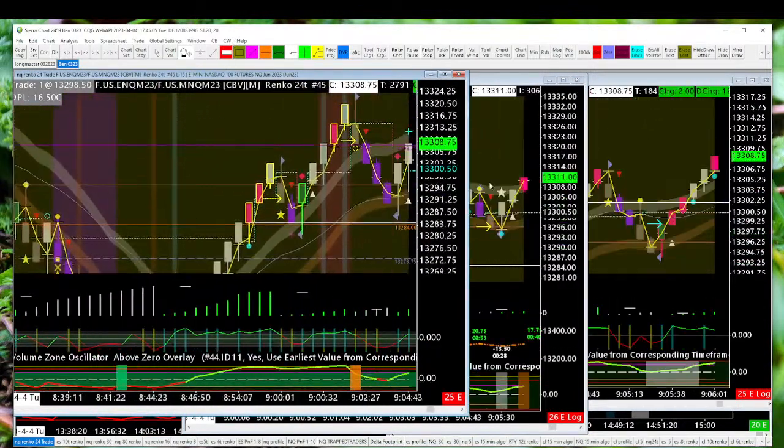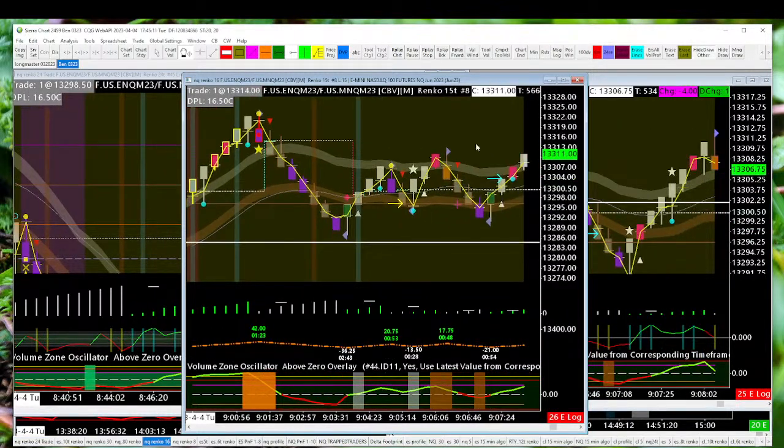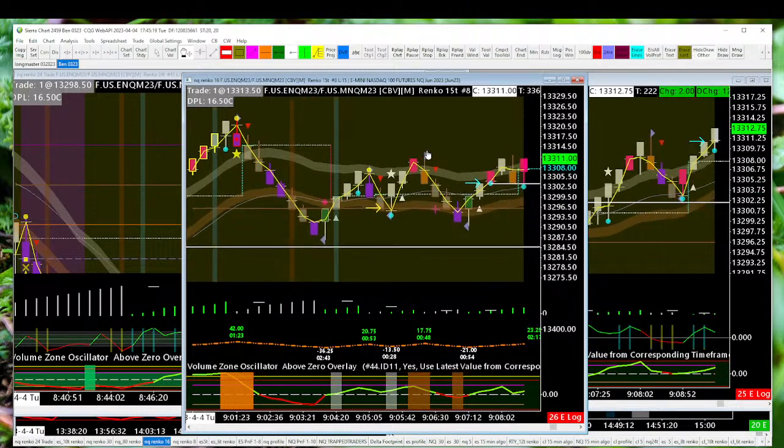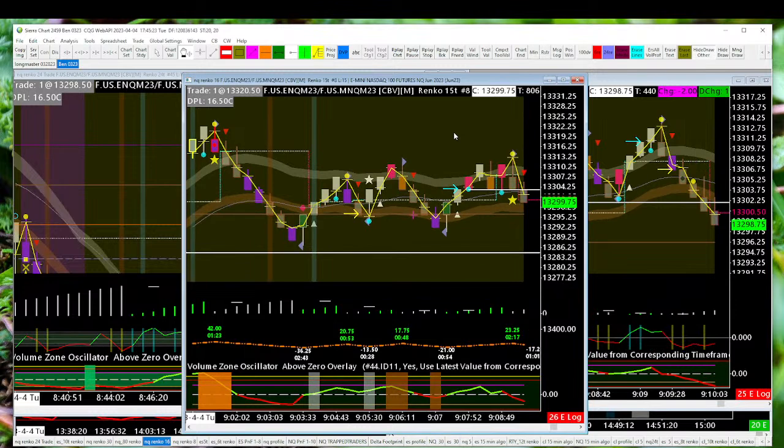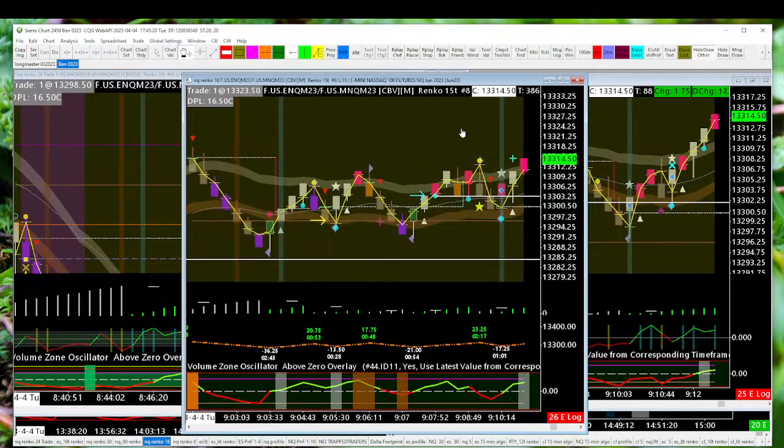Not there. Just looking for any of these setups, and then I'm going to show you one more, and then we go. Okay, here's this. Break under that with a purple bar and it's bearish. Otherwise, it's probably bullish. Okay, so see how they defend it? And they defend it. So these are all signs of bullishness.